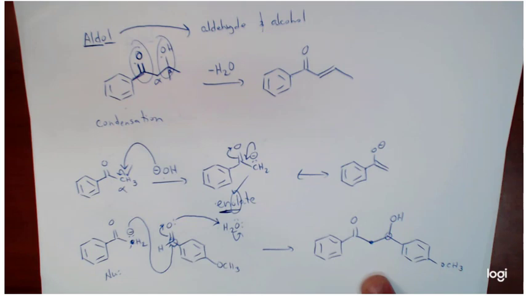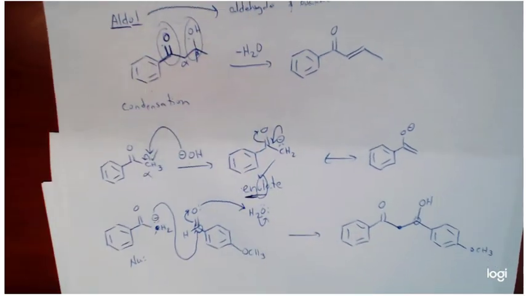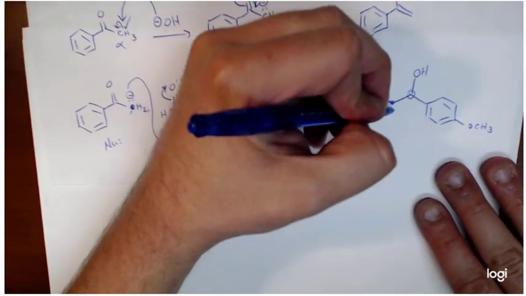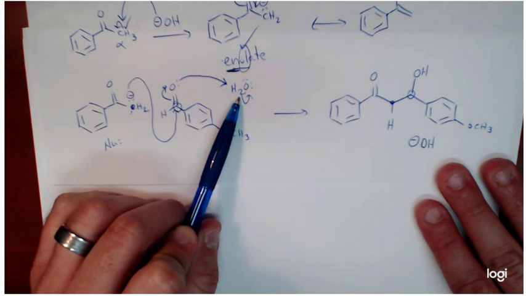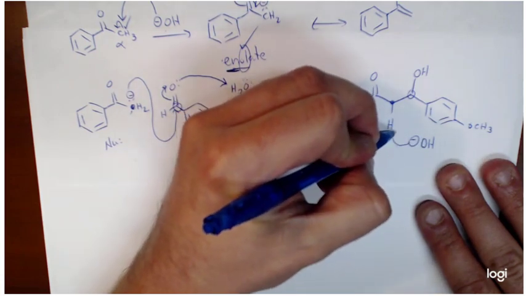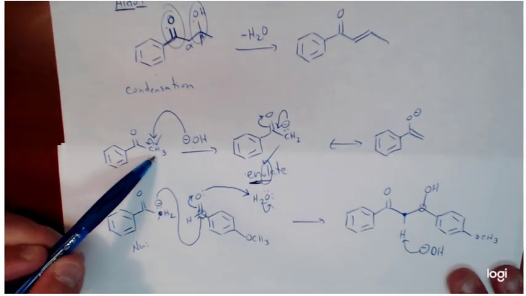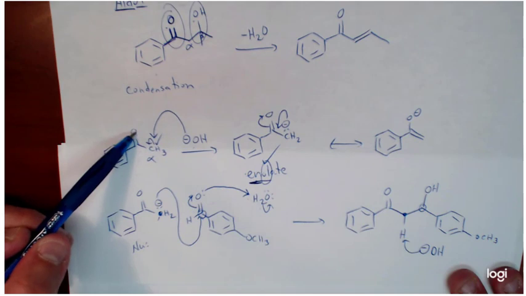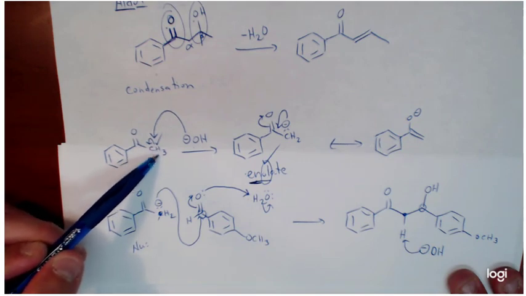However, this is going to take one additional step. We're actually going to see what's called the condensation product of this. Alright, so I'm going to move this up a little. And so what we're going to see happening here, if you notice, that water did get deprotonated, so that's where my hydroxide came from. It being a base, it's going to react with something very acidic, and in this case, this alpha hydrogen is quite acidic, similar to what we saw up here before, right? The hydrogen here, being an alpha hydrogen, is very close in proximity to that carbonyl, so this is acting like an electron withdrawing group, removing some of that electron density from the hydrogens there.